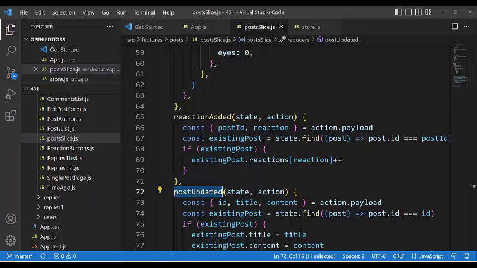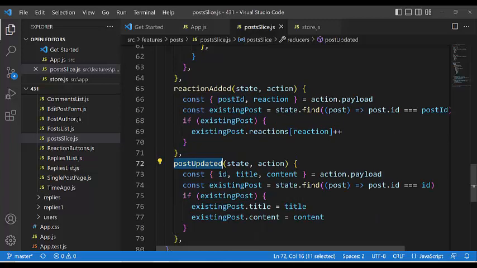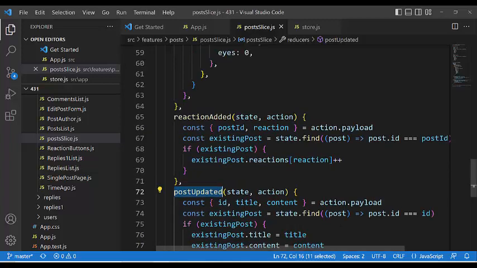Action type is what to do, and action payload is what is that load. And we can see that slice is a reducer. Name is posts reducer. Here it is.